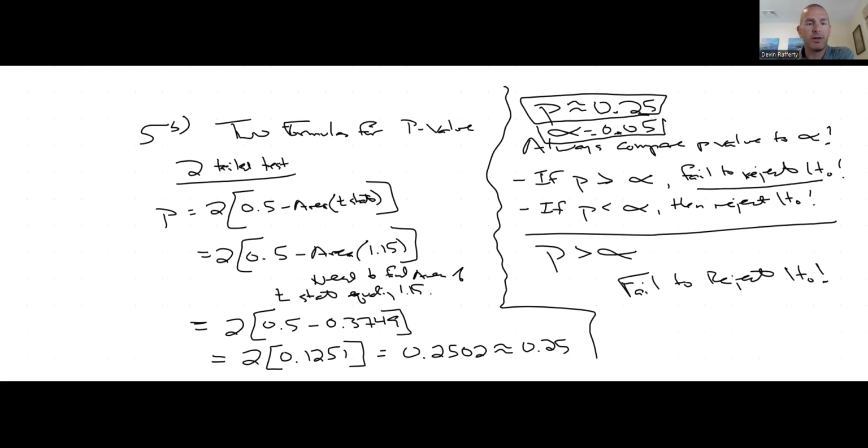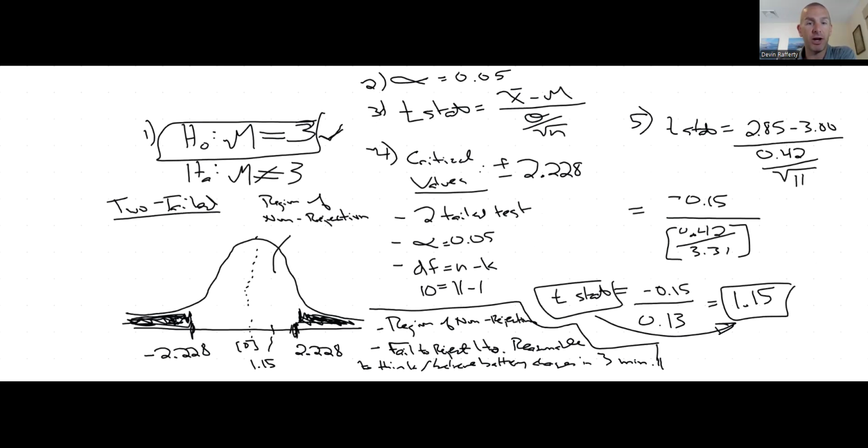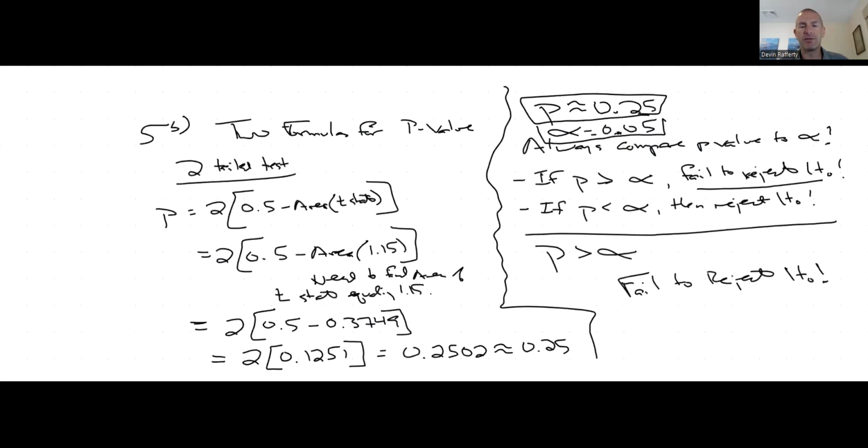Therefore, your boss comes along and says, hey, I noticed you're doing the hypothesis testing for the rechargeable car batteries. So yeah, we're in the region of non-rejection. We fail to reject the null hypothesis. It's reasonable to think that the battery charges in 3 minutes. How confident are you in your decision? And you say, I'm very confident because P is much, much greater than alpha, so I am very confident in failing to reject the null hypothesis.